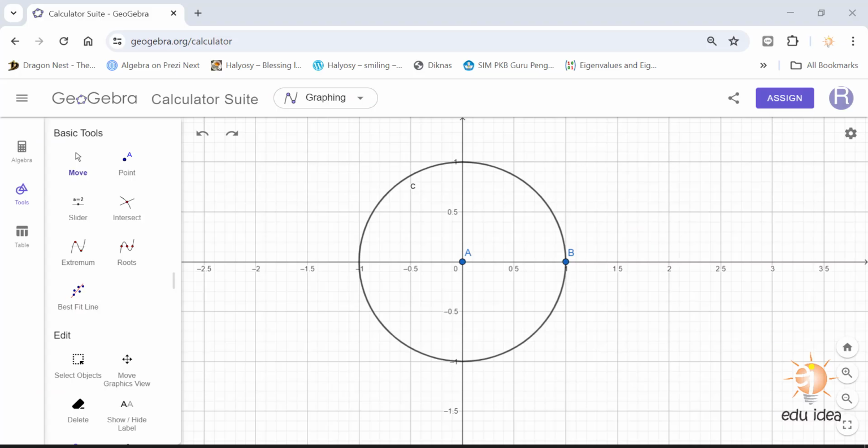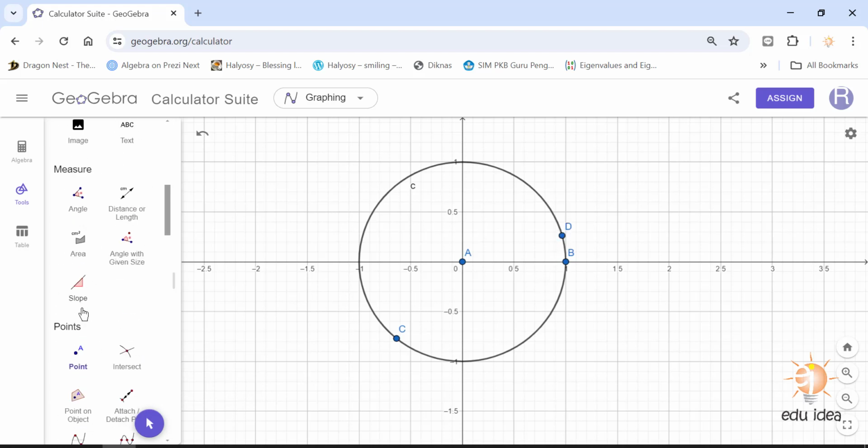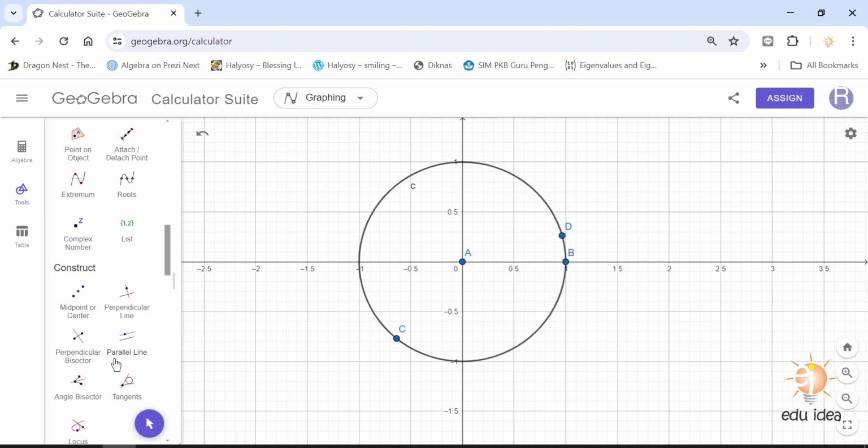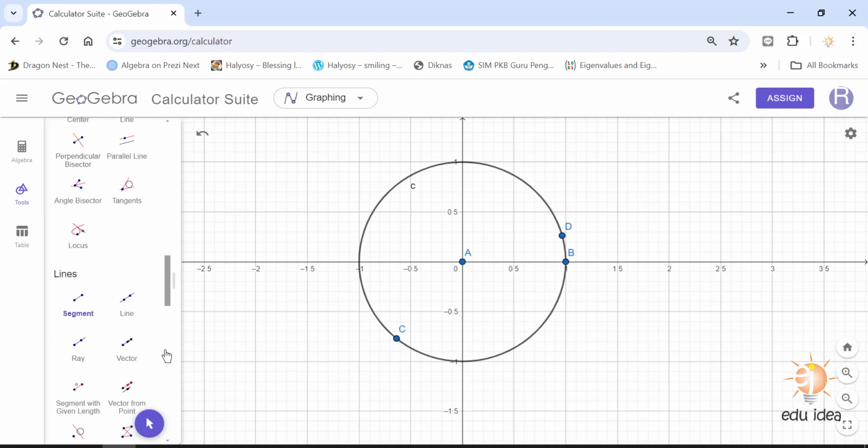There you go. The next thing that we're going to investigate is the radius and tangent. Okay, so previously I've already explained what a tangent is. So basically a tangent is just a straight line that passes through only one point on the circumference. So for example, if I have a point over here, and then I have a point over here. Now, if I draw a line from those 2 points, so C to D, this is not a tangent because it crosses 2 points.